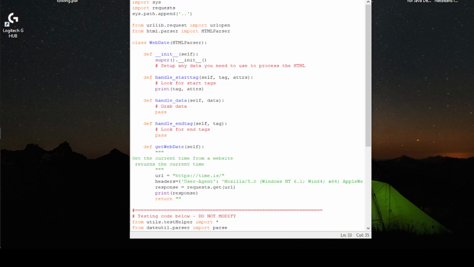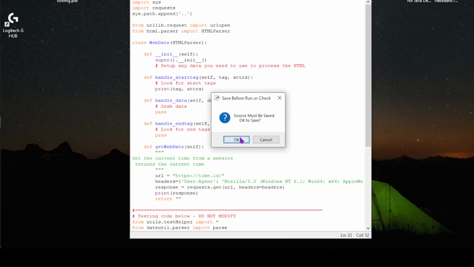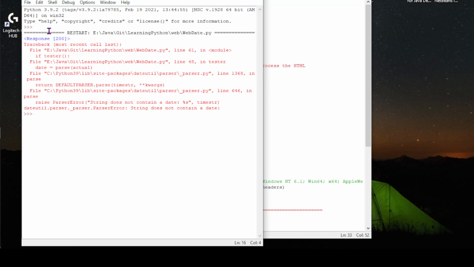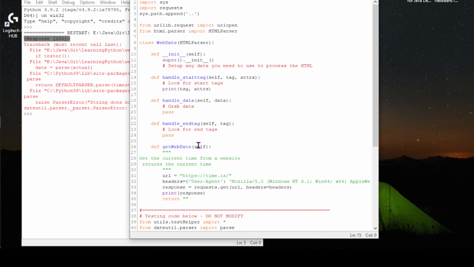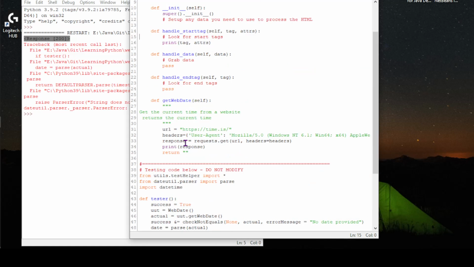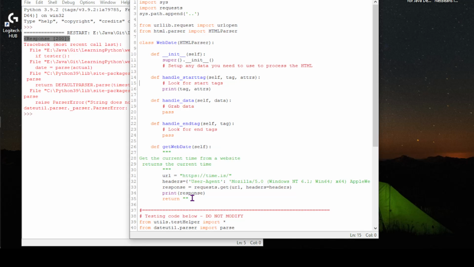So there are a couple different ways that you can go off and access the internet through Python, but we're going to use the requests library because that allows us to say headers is equal to the headers as a parameter here. And by putting these headers out there, I believe, assuming the website hasn't changed since I created this demo, oh, now we see we get a response 200. Now it doesn't tell us what's out here, and there's still some other coding issues that we're not dealing with. Line 61 here. Let's see options. Show line numbers. Yeah, so in the test we're still getting a failure because we're not getting a date back. But that's okay. Right now we're just returning a blank.